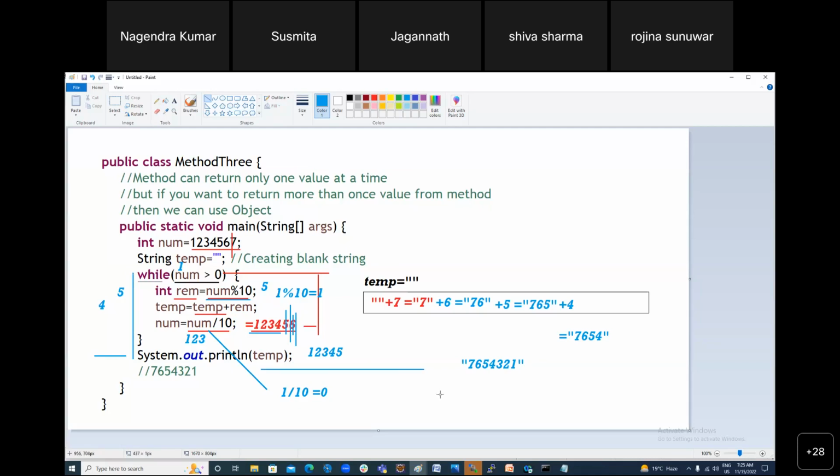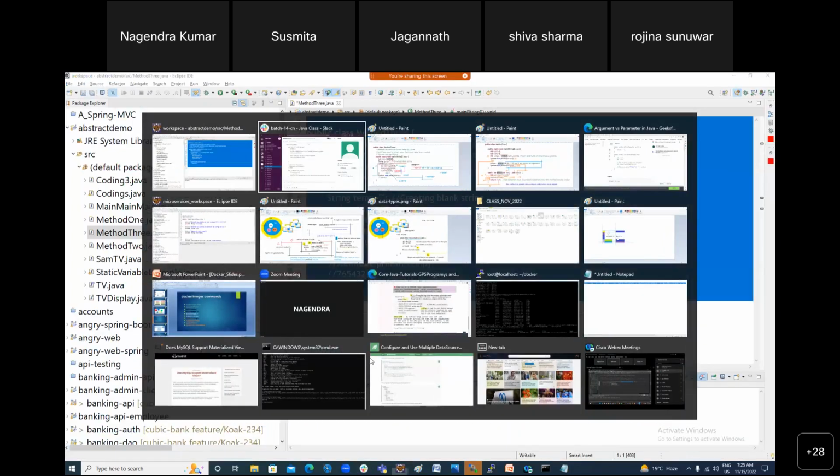And whatever value you have at that time in temp, that is the opposite of it. I'm telling you, this program I'm not writing by thinking about it, right? I know it already. Everybody remembers it actually, the logic. You got it? So what program did we write? We wrote a program to reverse a given number.